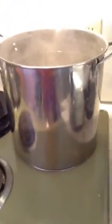If it smells burnt, go ahead and remove it from the stove or just turn it off. Now we still have this water still boiling. It's a very large pot. That's why it's taking long to actually start boiling.